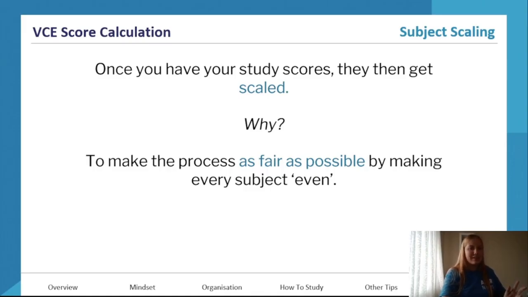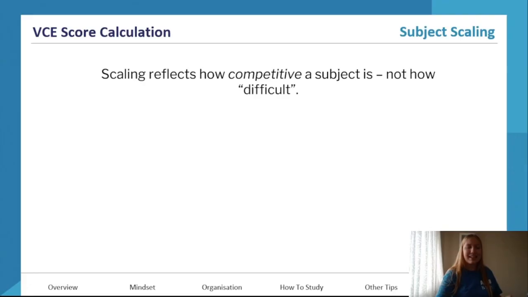How accurately it gets done, you might question the process a little bit, but in the end, the aim is to benefit more students rather than to harm or make it unfair to other students. So it's more fair to scale than to not scale. And it's not a negative thing. Do not think scaling is a bad thing. That will make more sense when I explain it. You will hopefully start to think it's not a bad thing.